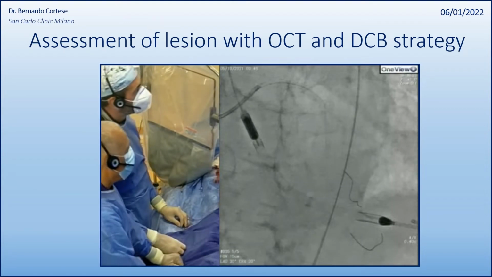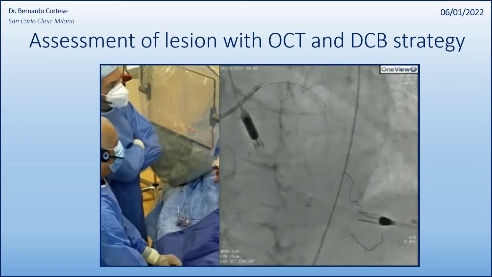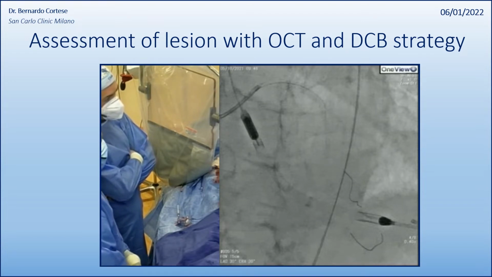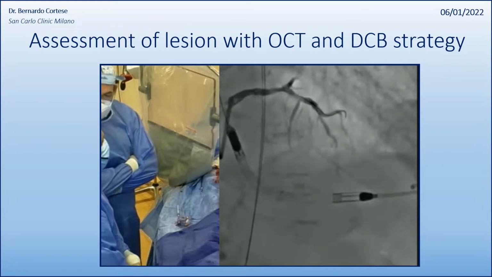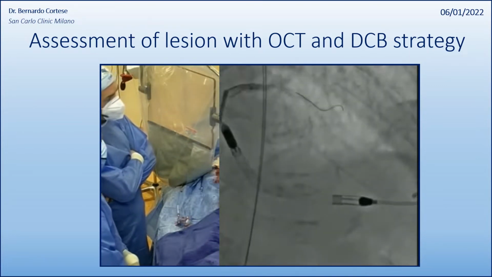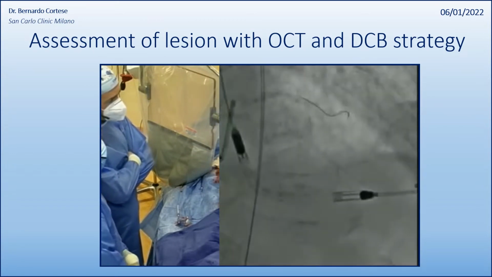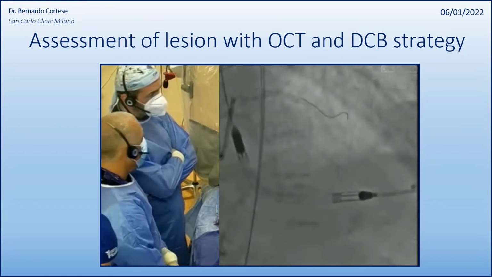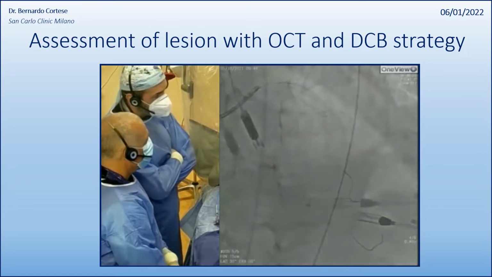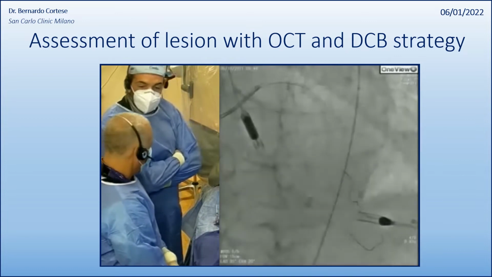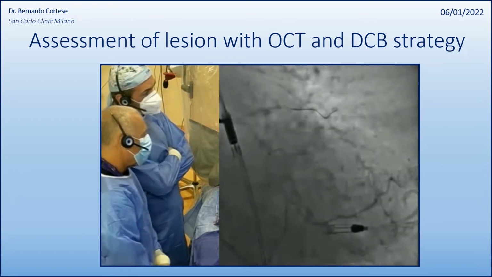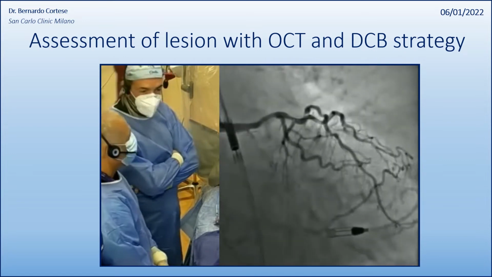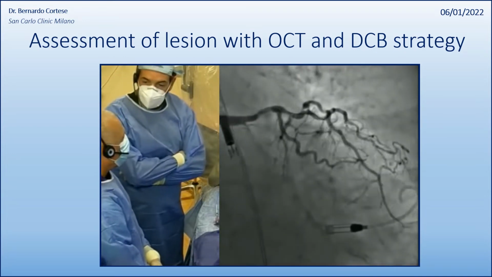So, Bernardo, how are you going to approach this difficult artery? It seems very tortuous and calcific. Well, as you have seen, the main difficulty was approaching the two vessels, the LAD and the diagonal branch. They were really tough to manage with the guide wires. So now we're going to see how the disease is, because this patient is at very high bleeding risk. We want to assess the lesion by means of OCT, and we would like to spare the metal, or at least reduce the entire length of stents. So we're going to use a DCB approach with SELUTION DCB. This is our initial strategy, and now let's see if we are able to do it.